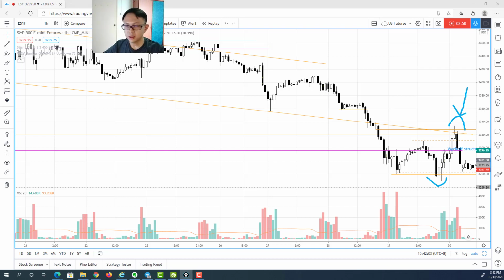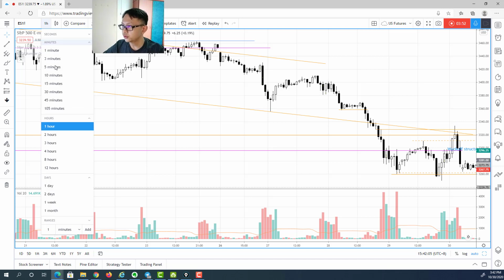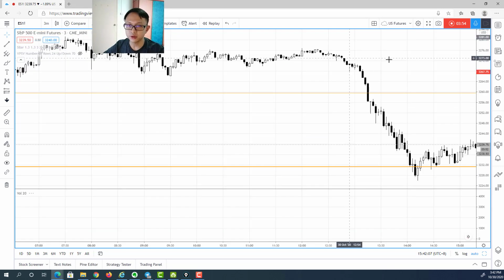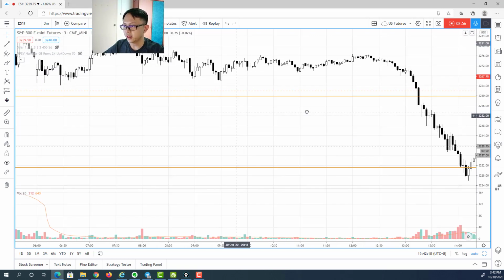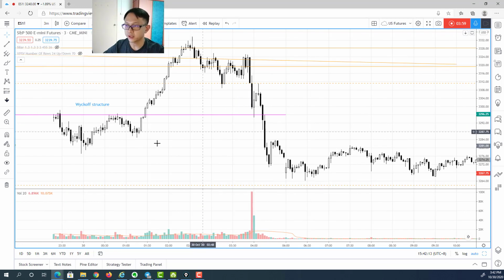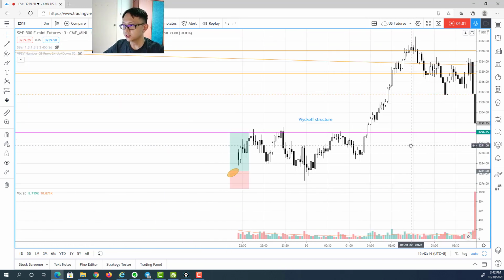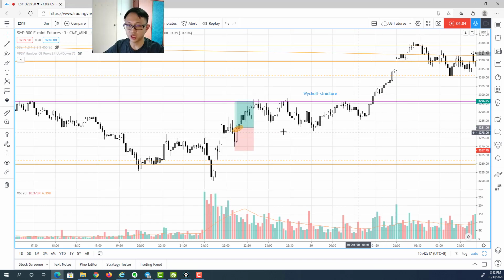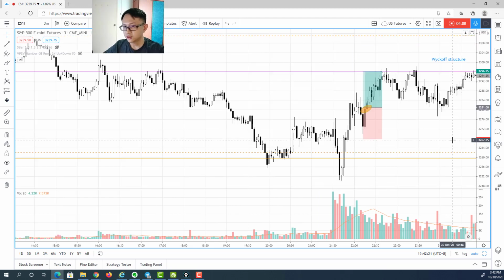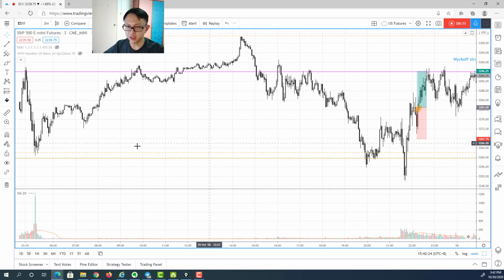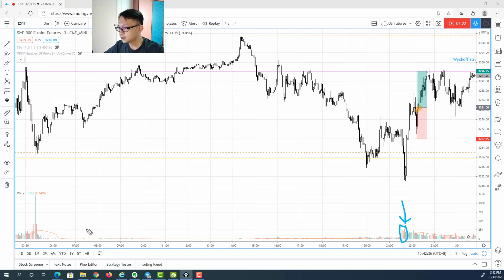Alright, let me go to the 3 minutes time frame and walk you through the textbook style pullback trading. You can see that in this 3 minutes chart, I have already marked up my entry here. Let me give you a bit of the context before I dive straight in. Just prior to the US session, that's about 9:30 p.m. in my time zone, that's where the US opening, and we can see that this is the pullback period.